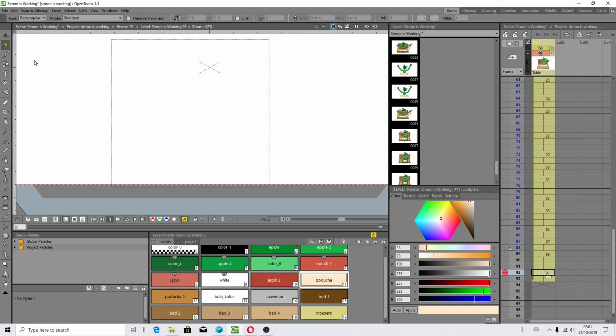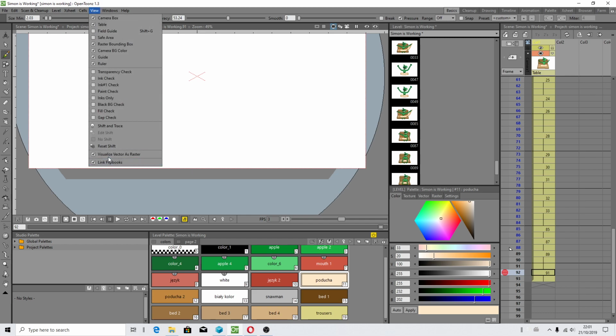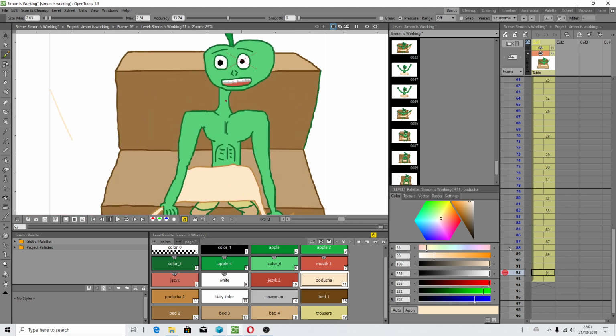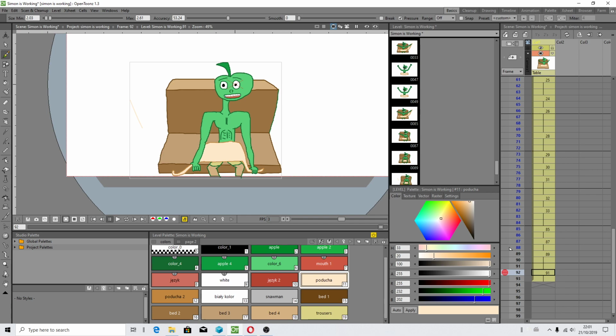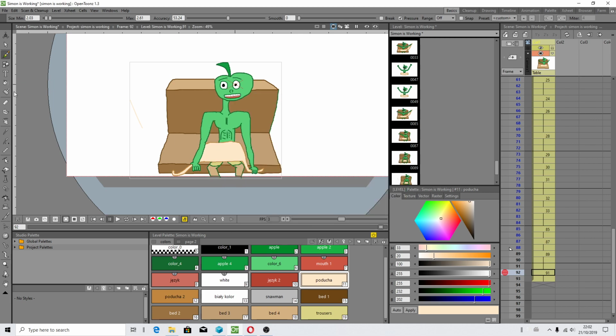Paste. Insert. Don't worry if this doesn't come up, because when you paint, it should come up. I don't know, this must be a bug or error. Please report this issue to the developers, because I'm using the latest nightly build compilation from 21st of October, OpenToonz 1.3, 2019, but they have to fix this, because this error shouldn't exist.